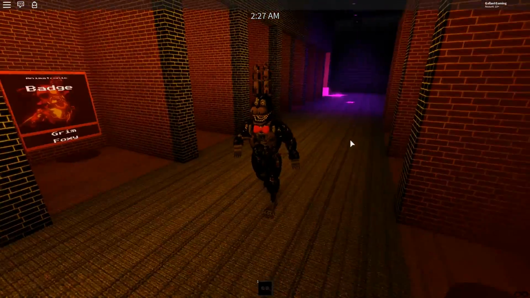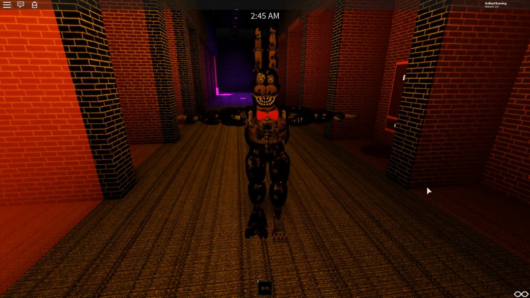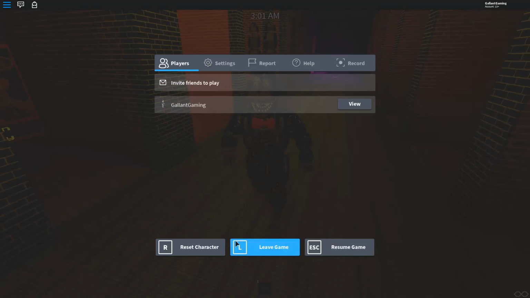I'm gonna get you. Maybe if I don't move, they can't see me. I'm gonna get you. Oh, what? Why is he T-posing now? What did I do? There we go, I fixed it. Don't worry. I fixed it. All right, let's reset again.